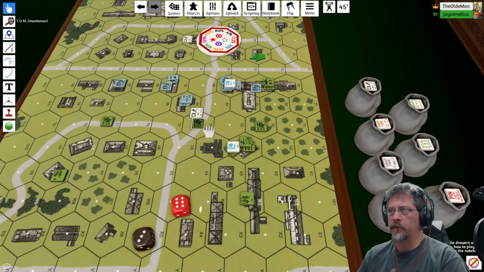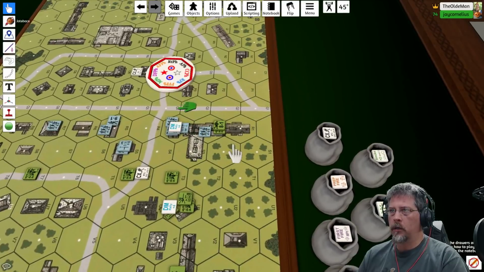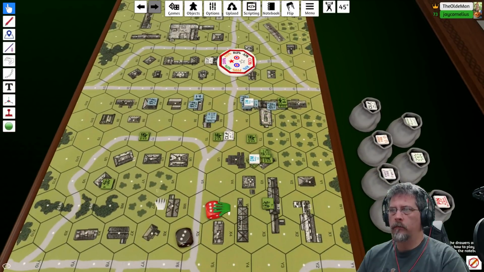Yeah, we're just gonna throw these guys out there, see what happens. And then T3. He might as well go to T3. Might as well go there. And then so we have an ambush in R2, right.